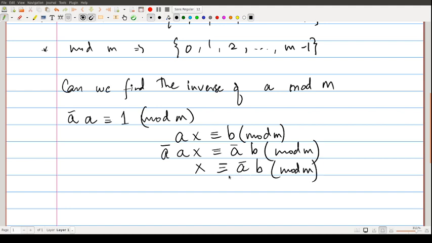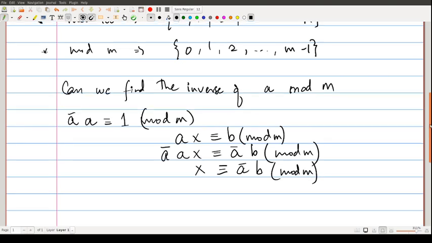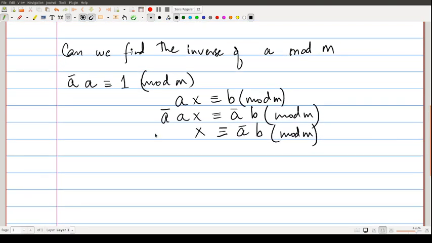So you find this number and you find the remainder when you divide it by m, and that's your answer, right? But the question is, of course, how do we find this inverse? Okay, that's not going to be easy. Okay. Any confusion so far?